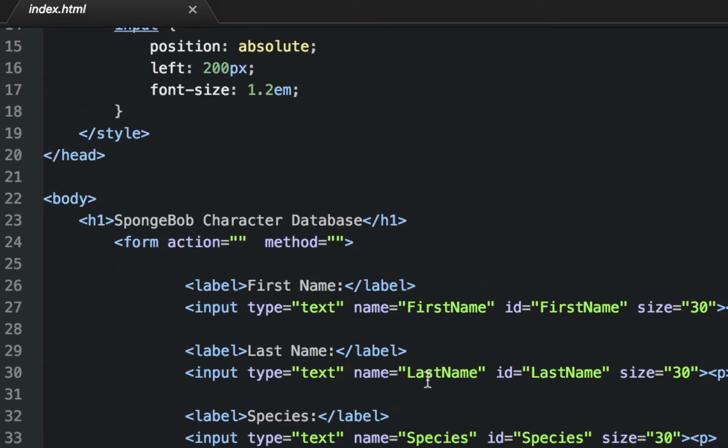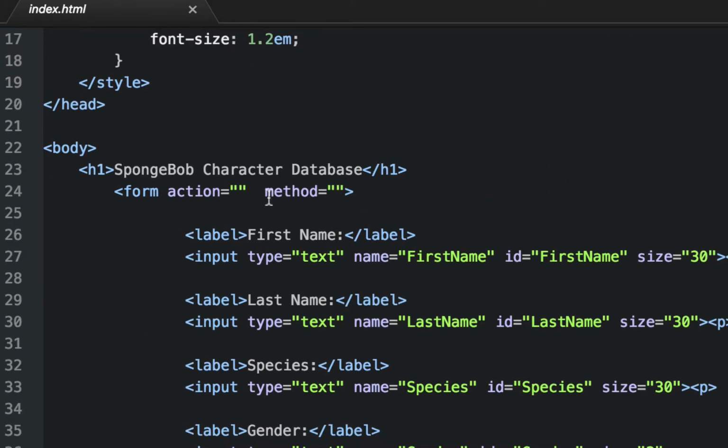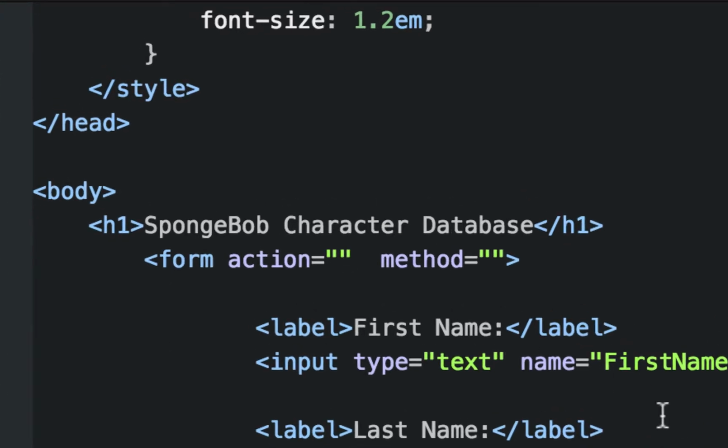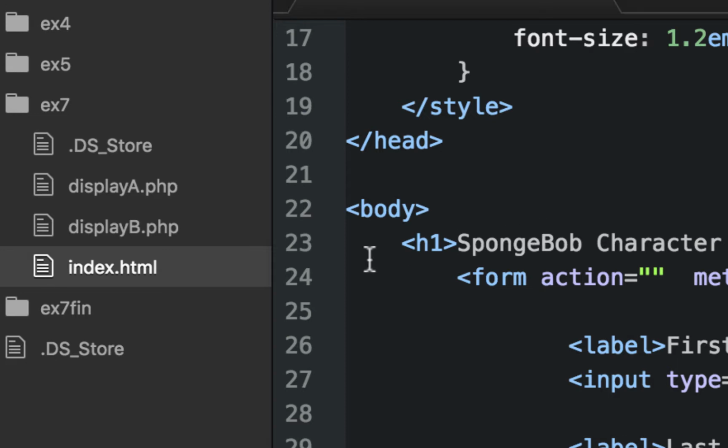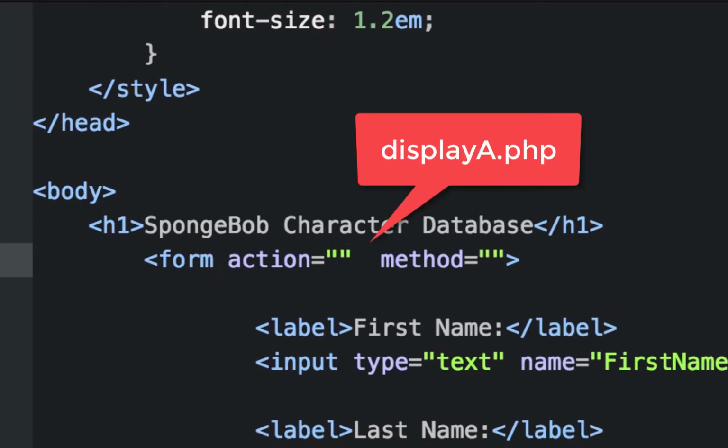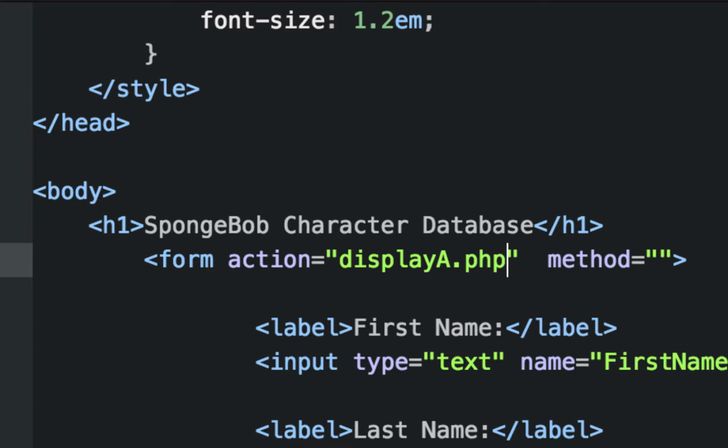The only thing you have to do on the index page is for the form, there needs to be an action that processes a form. A form needs to be processed when you hit a submit button. Something has to happen. It can't just do nothing. There's going to be form action and there's going to be method. You'll notice it's all inside the form element, the opening tag. And the action is basically going to be the page that processes it, which is going to be display.a.php. So we're just going to go in here and type that in. And it's .php, and it's not inside any folder because we're in this folder, so it's just going to be display.a.php. And the method is going to be post.